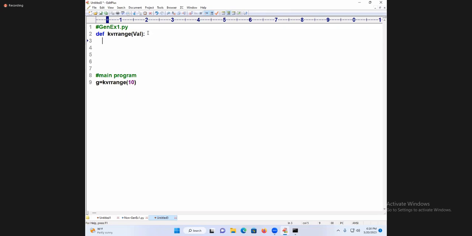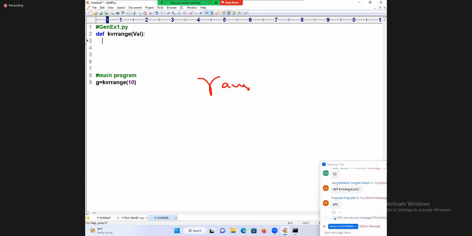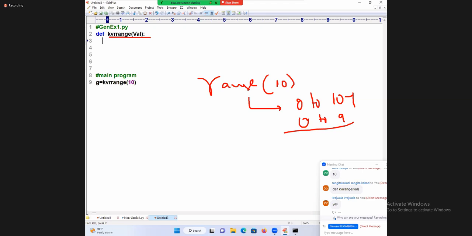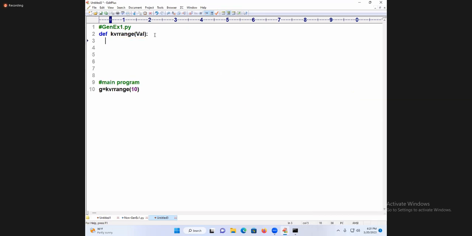Now I am going to say, what does range of 10 say? All of you tell me. Range of 10 says what here? It prints from 0 to 10 minus 1. It prints 0 to 9 or not? 0 to 9. Because I am customizing my requirement, it is up to your coding. You want to print 0 to 10 or 0 to 9, it is your choice.